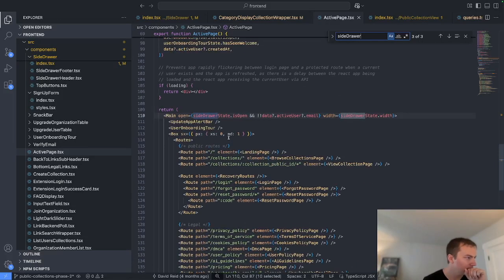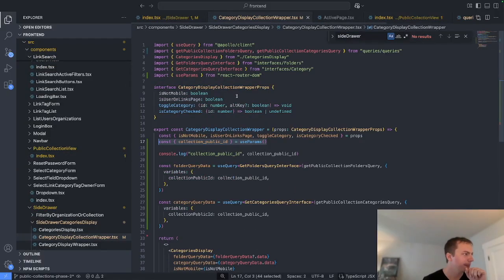So it's outside all of the routing logic, but okay, yeah, and this is with React Router, so that's what's going on. So we can use match instead.